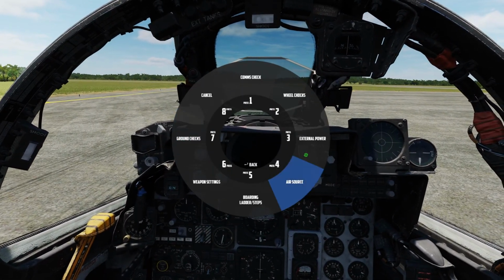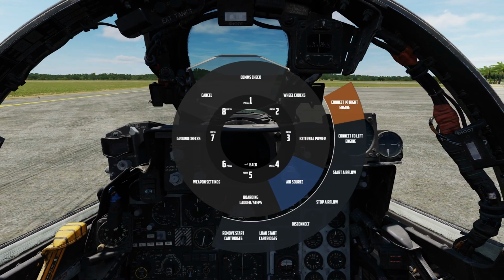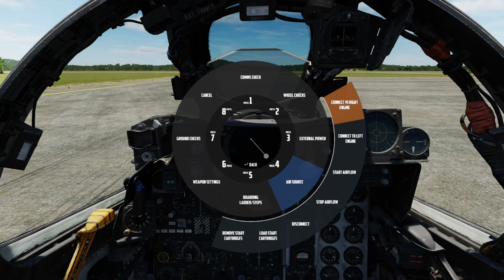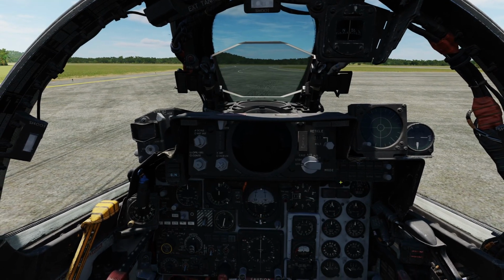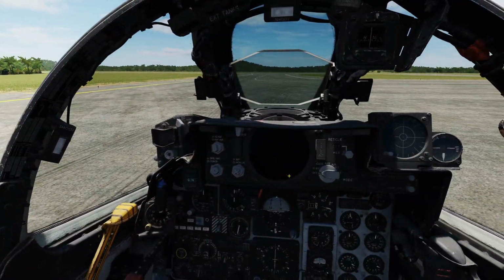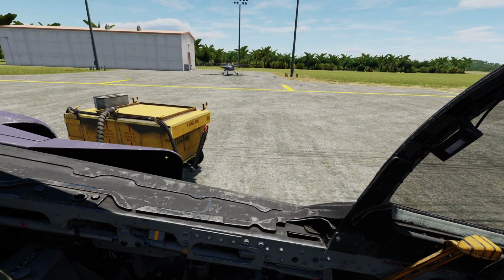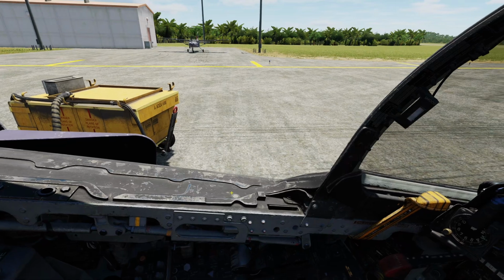I'll open up the menu and we'll go to external air source. Connect to right engine. Always do the right engine first. And on the right, start airflow. Now, I'm going to show you an important step. You may have noticed there were some ladders here, but as you saw when I started the hose up and everything, the ladders disappeared. So that's something important.